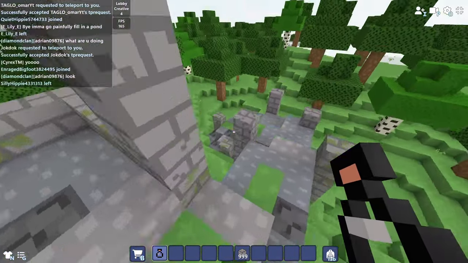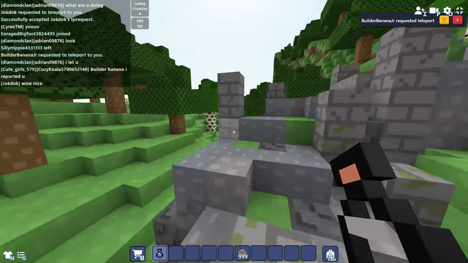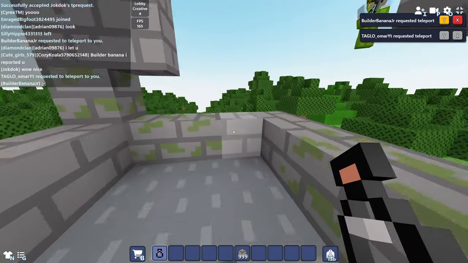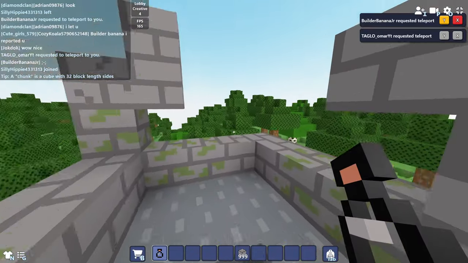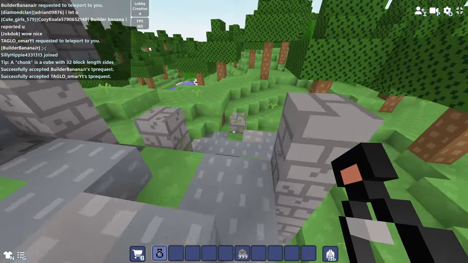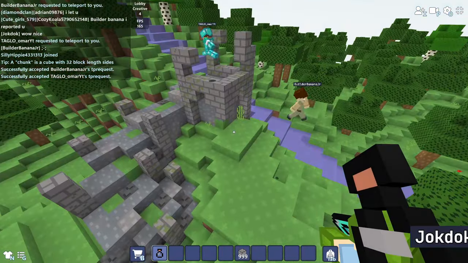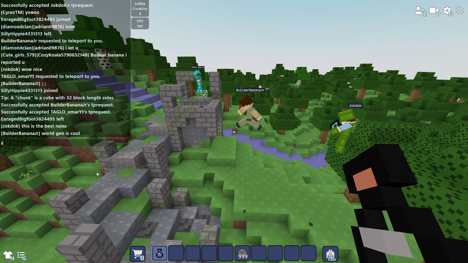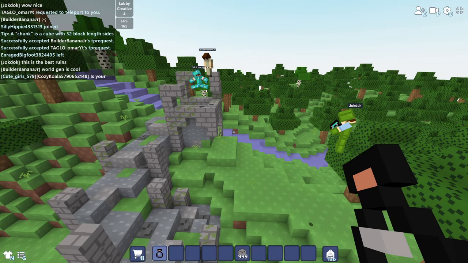No way. Okay, now this one is actually crazy, because I think we are going to do some experiments on it. We think if we fix this ruined portal, or do some crazy experiments on it, we might get some cool stuff. So we are going to do some experiments here. Now this one is the larger one, okay? Now we have Joktok with us. He's also going to help us do some things on it. So now, what should we do with it?